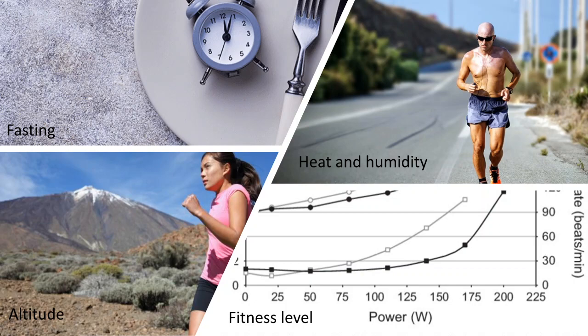So all of these variables need to be taken into consideration when you're looking at that relationship and anticipating how you're going to respond to a certain training load. Because if you're exercising in the heat, or if you're at altitude, then that same 3-hour ride or same 90-minute run will not be the same degree of stress, and it'll add up to a bigger strain on your body during those periods when it's a heat wave or you're at altitude. And it's really important to remember.